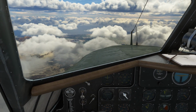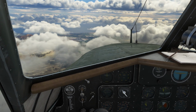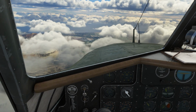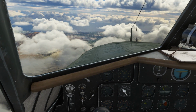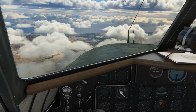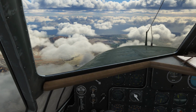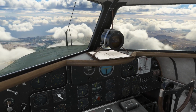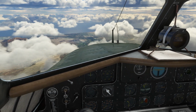The airfield should be out to the north of the city, just out towards the east of the town of Huanchaco. So we'll come slightly left on our heading and then we can track north up the coastline. That should help us spot the airfield itself a little bit easier. Nice weather conditions though, so we're obviously clear of any high terrain. We've got a little bit off out at our 10 o'clock there, and more out on our right, but we're going to be tracking along the coast, so more or less clear of any terrain.